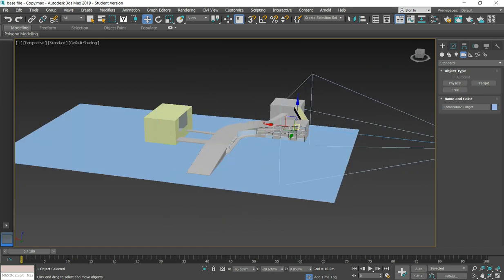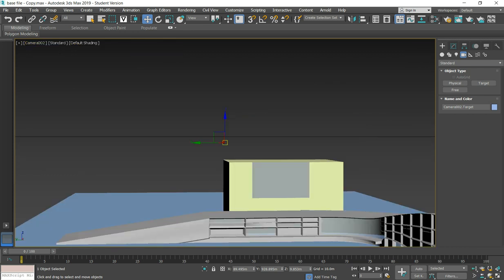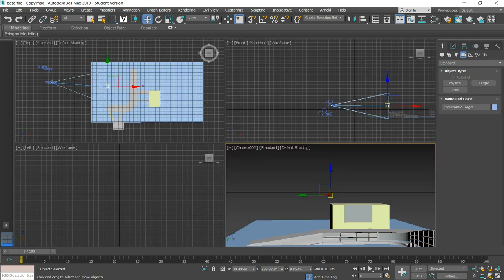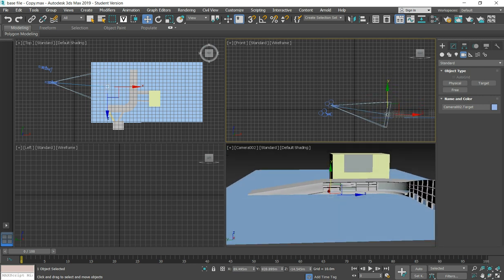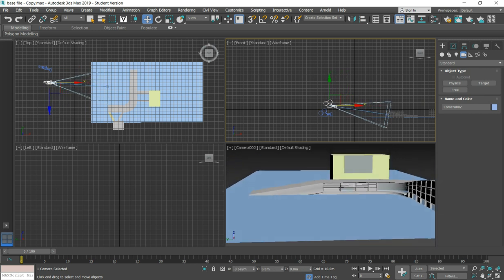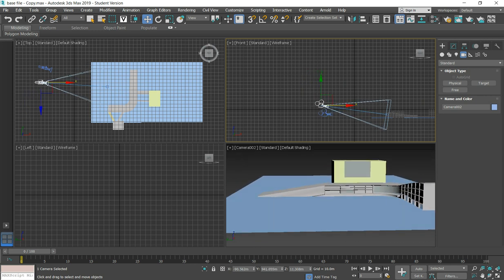We're just moving it here. So this is how the cameras would function, and we could obtain the desired views.